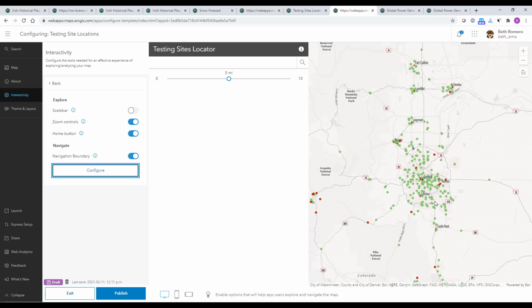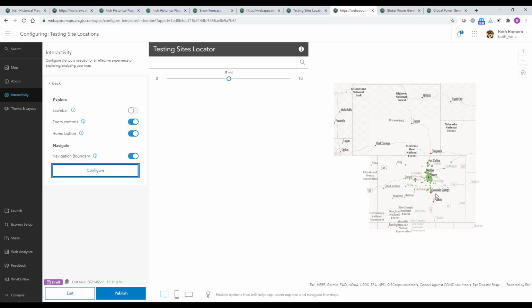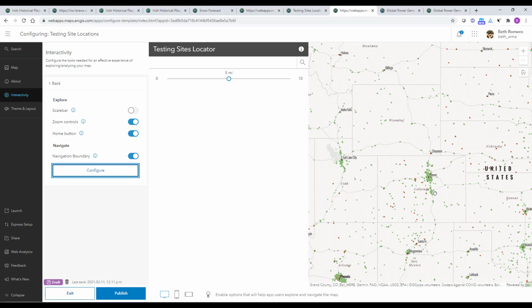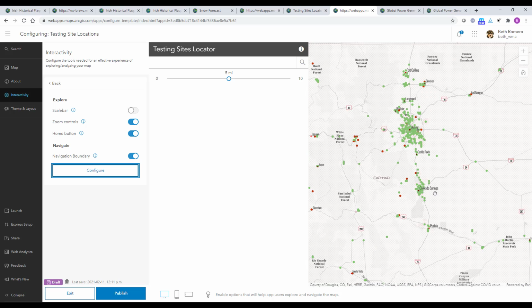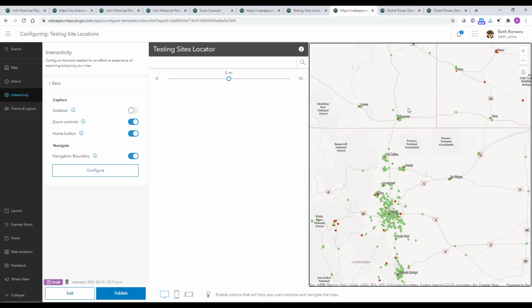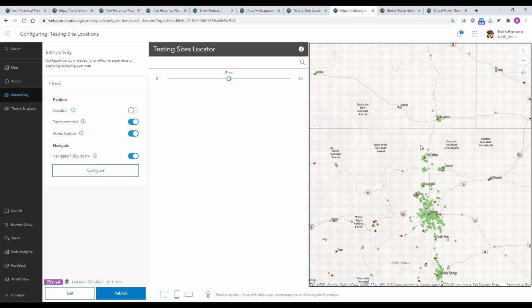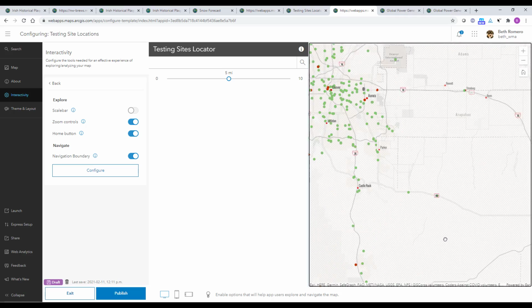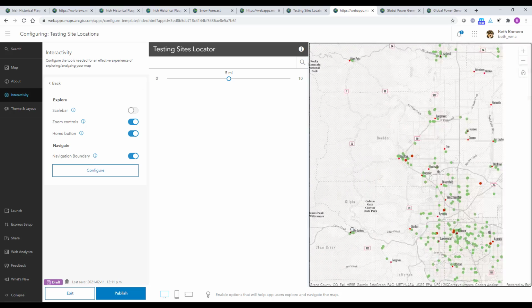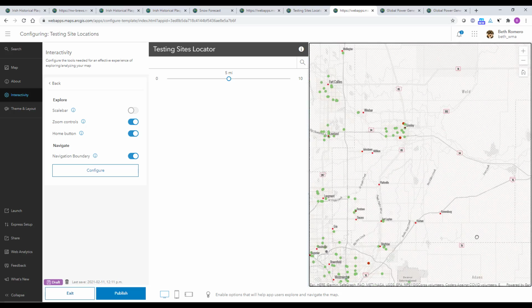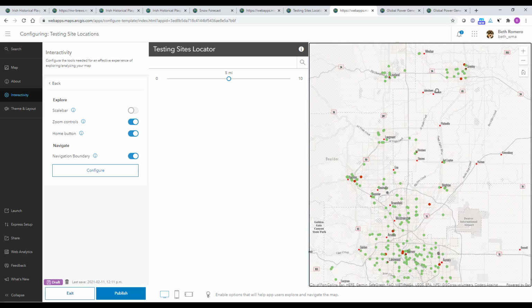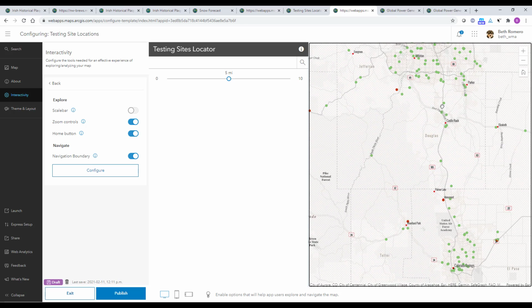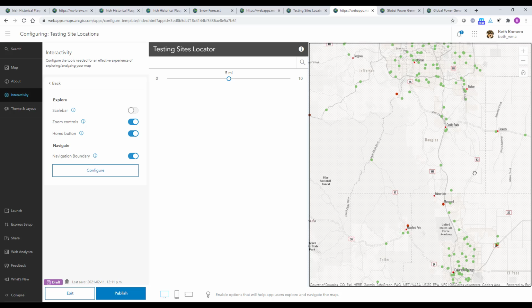All right, so now in my map, as I scroll out, I had it at country, so you'll see I eventually am limited to this on my scrolling. And now if I want to pan, so we had it right about up to Loveland, Fort Collins, and I can come down as I zoom in. You're going to see that I cannot pan beyond a certain boundary. So this is helpful to prevent people from maybe getting lost in an application, really keep their focus on the specific location that your app is trying to highlight.